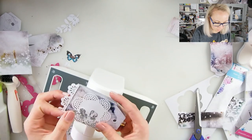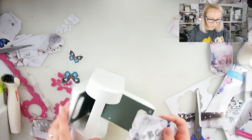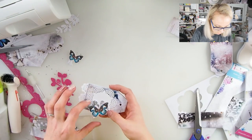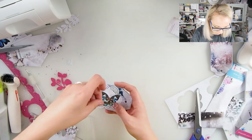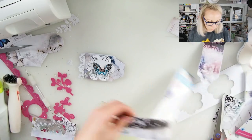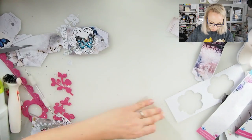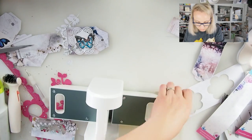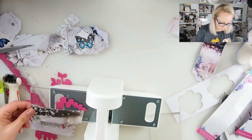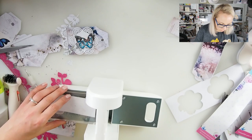Okay. Oh, where are you, butterfly? Yet again, look how tiny that is and perfect. Oh, I would love one more, I think. This is so cute. Okay, I think I would love one more, maybe the darker one. Let's try it again. You see, with the excitement, I have like tons of things around which I could keep it cleaner, isn't it? Maybe the darker one will be good as well. Okay, this way. Let's see.